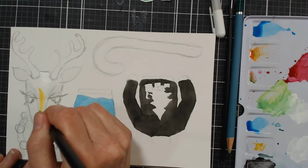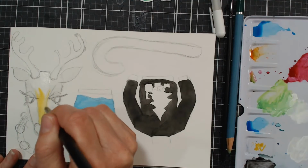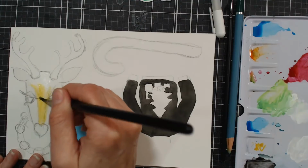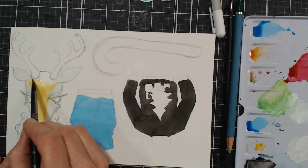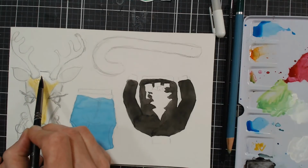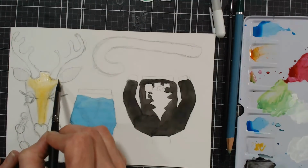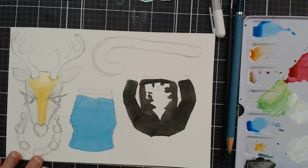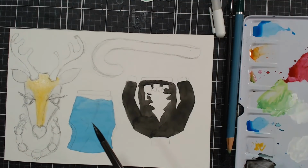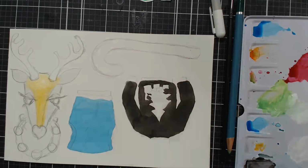Somebody asked me, I was doing a tutorial the other day, and they said, how come you're painting on this area that's wet and your paint isn't going all over the place? If the paint that's on your brush, like when I take paint right off the pan and my brush is fairly dry, not dry, but wet enough that I can get paint off the pan, then the paint will pretty much stay where I put it. If my brush has really wet, liquid, juicy paint, then it's gonna bleed and blend everywhere. So if you want to control it, just don't wet it too much.